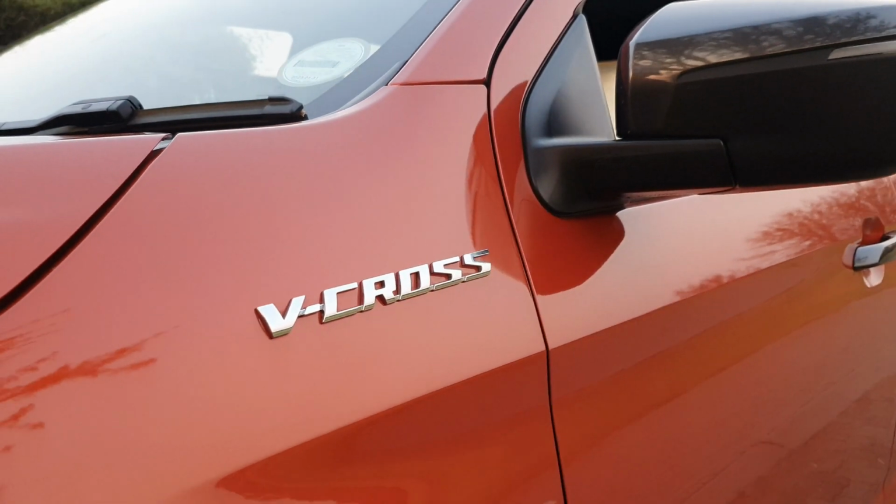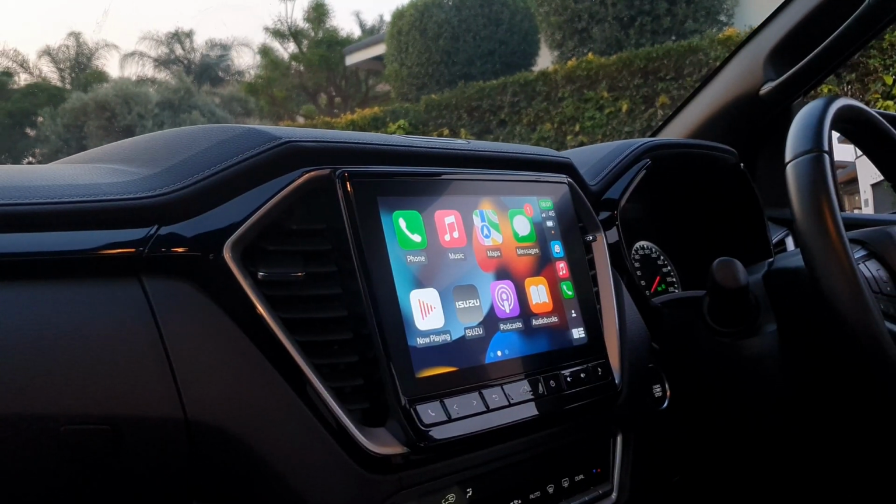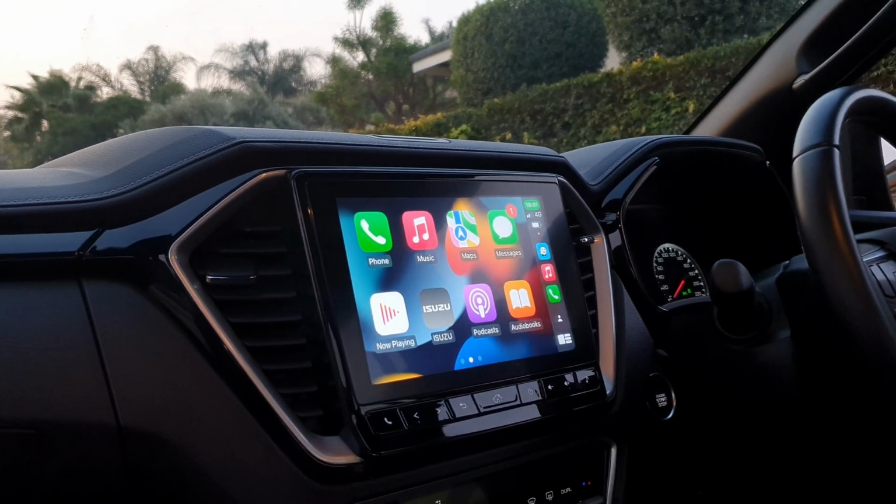I'd recommend it. So I would say, look, I've had this car, these are my complaints about it, this is what I like, this is what to expect from it, this is what not to expect from it, and then let the person decide, is this what they want? Will you be able to live with this vehicle on a daily basis? And personally, would I be able to live with it? Yes, easily. I've been living with it for the past week.